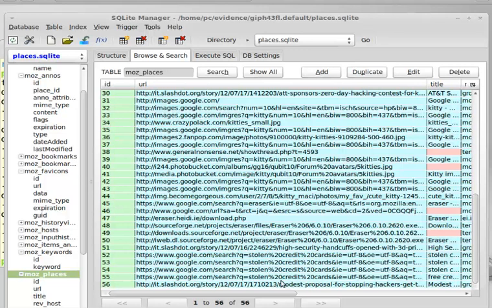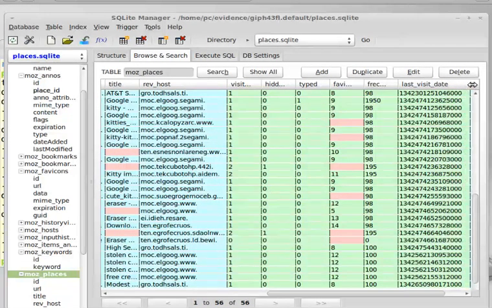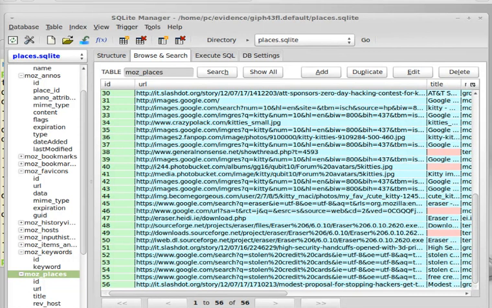If we scroll over here to determine whether a cookie was placed, we can correlate that with the date and timestamp for the web browsing history to determine whether a person intentionally visited a website or not. So you can't always go by the cookies.